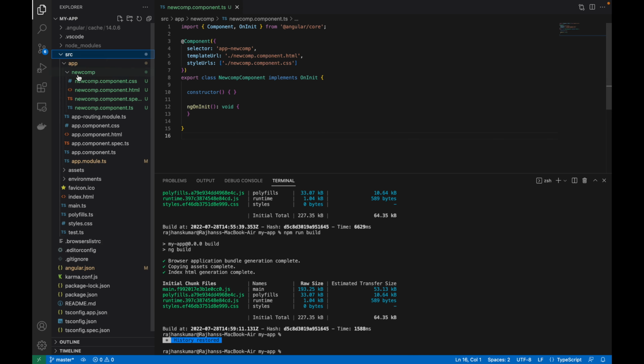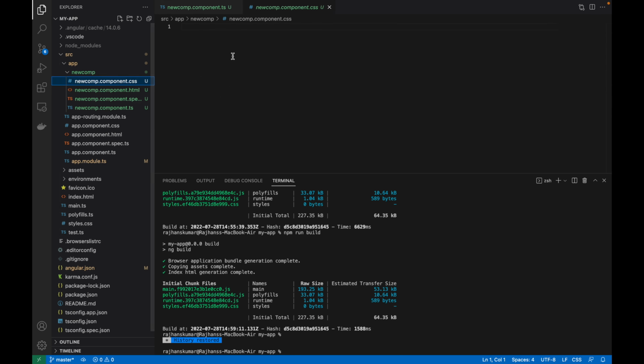For example, you can see I created a new component here by using the command. Whenever we create a new component in Angular, it will have these four separate files, and these files will be generated automatically. This will be the CSS file. That means whatever CSS we are going to use will be included here, and it will be dedicated to this component only. And this is basically the HTML. So we can just write normal HTML tags here to create any design.